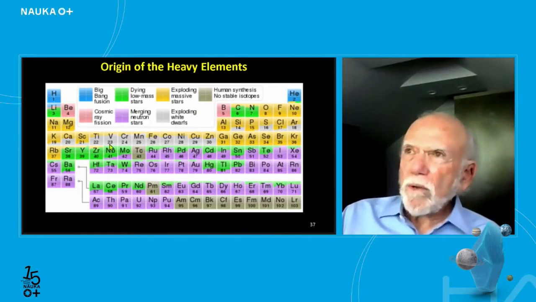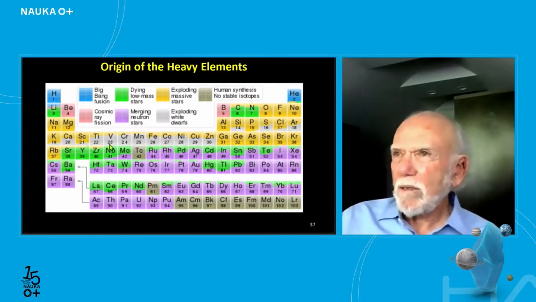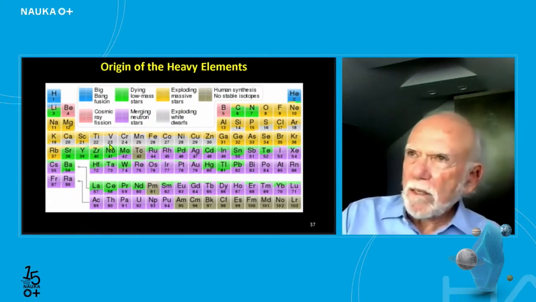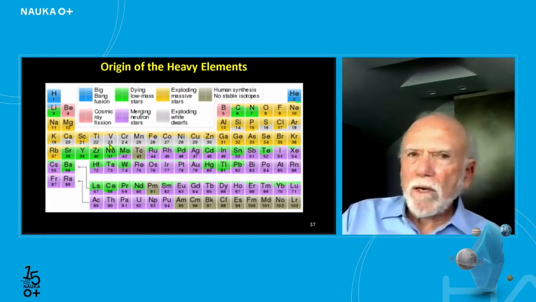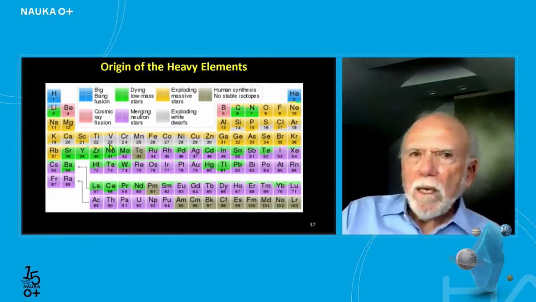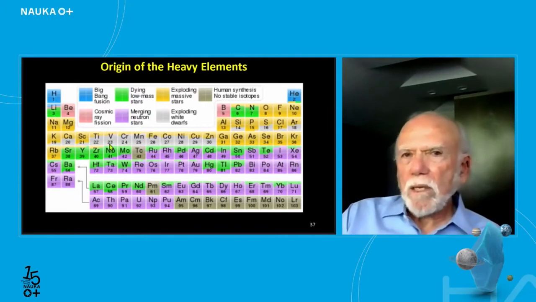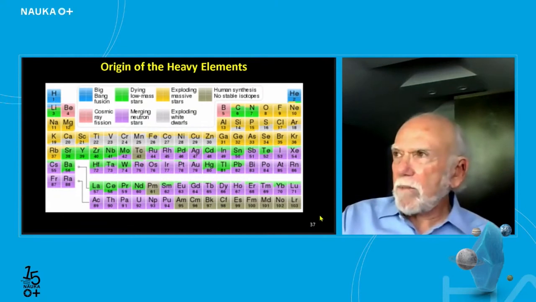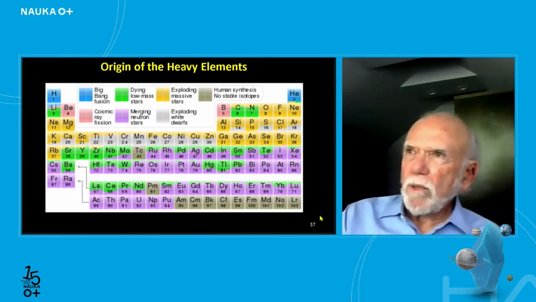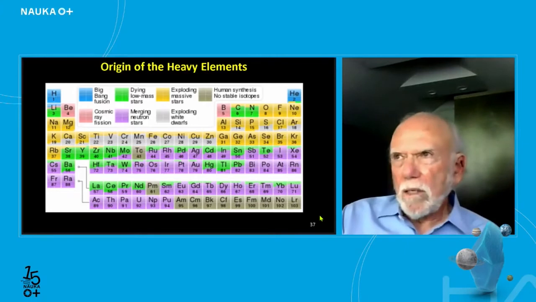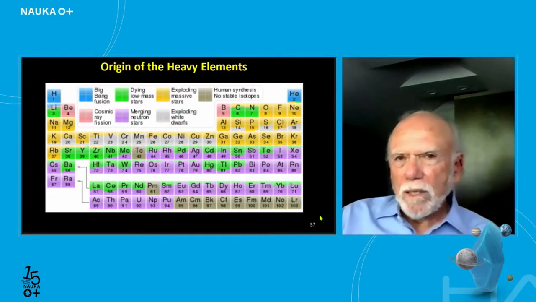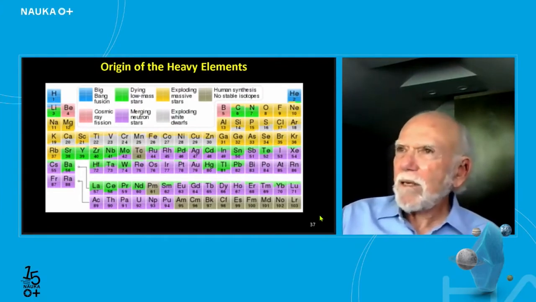But fusion only works for elements up to about iron. It starts with fusing of hydrogen, deuterium, lithium, oxygen, and heavier, but only up to iron. So elements that are heavier than iron are hard to explain by that process. If instead you ask me how it is that we know all these elements at the top of the scale, they're done in a laboratory, and we do it by bombarding neutrons on other elements and then making yet a heavier one, detecting it, giving it a name, and putting it in the picture. But it doesn't mean that they would exist in nature.